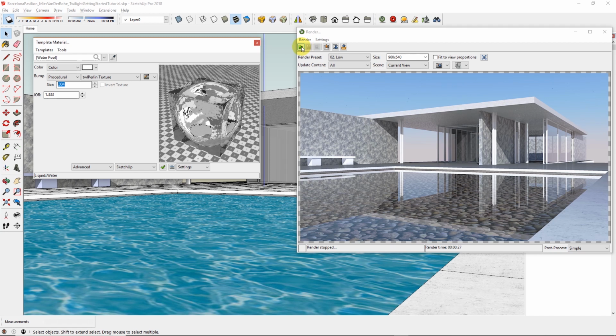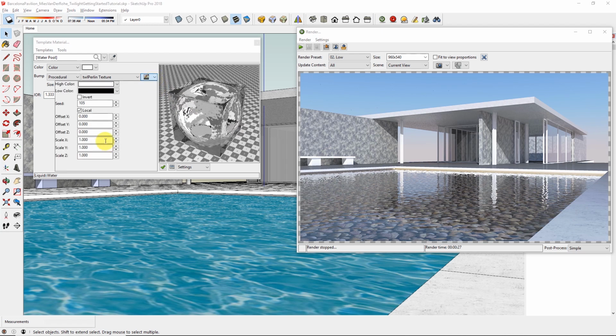And then if I were to hit render again, we're not going to save that image. We're going to pause this for just a moment and let it render, and then I'll show you the results. Okay, here we go. So in less than 30 seconds we have the results, and you can see that the ripple is very nice. Here in the Twilight Perlin noise, I would say it's basically perfect the way it is.